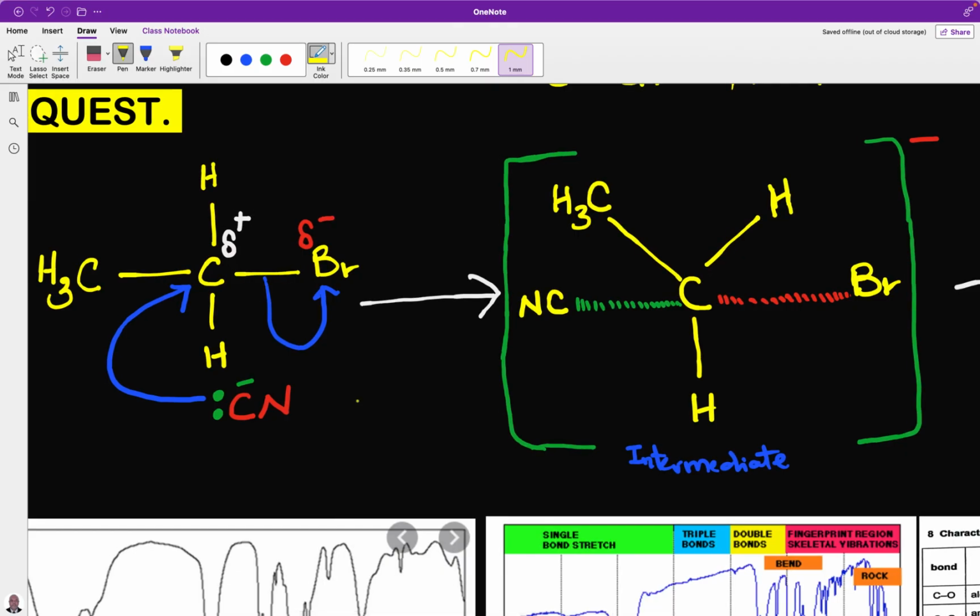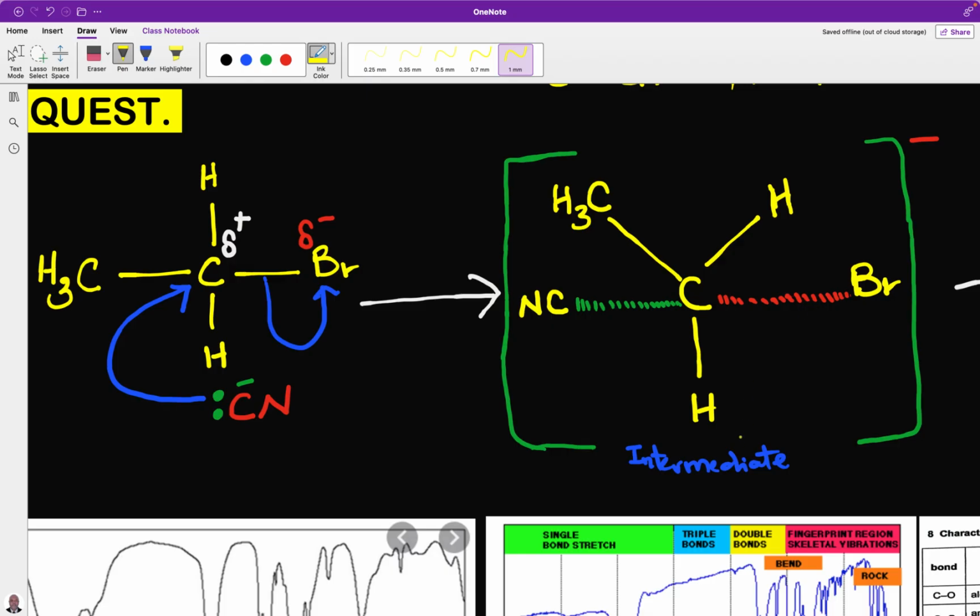Here, what happens? As the nucleophile is approaching the partial positive carbon, what is happening there? The bonding electrons here are repelled towards the bromine. The bromine is shifting and going further and further. Now, as the carbon-nucleophile bond is about forming, this is it here. The carbon-bromine bond is about breaking.